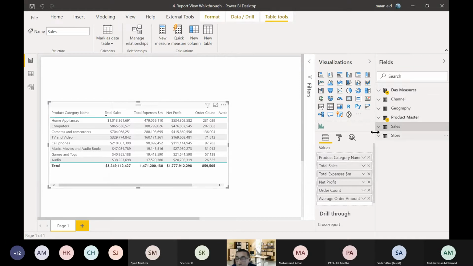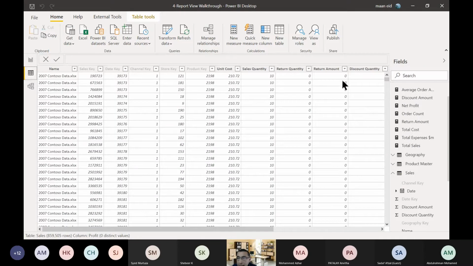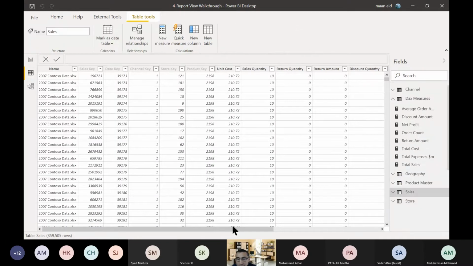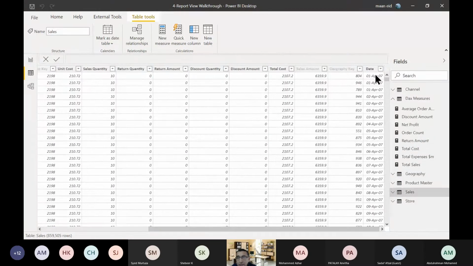Because here in the sales, let me go to the data, and I am on the sales, and you see here, I have dates, but look at those dates. April 1st, April 2nd, 2nd, 3rd, 3rd, 3rd. Because these are daily transactions, I have so many repetitions for dates and even gaps. Sometimes I don't have anything, I don't have work, I'm off.